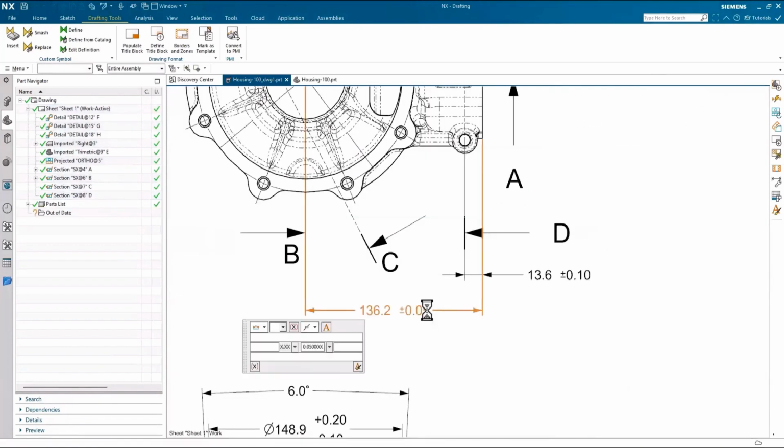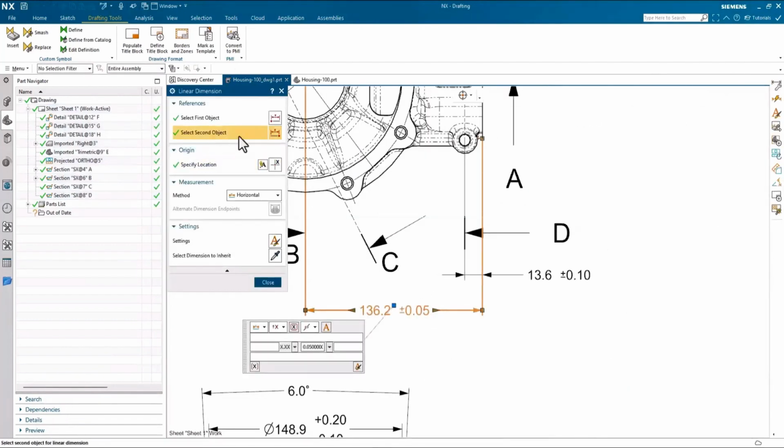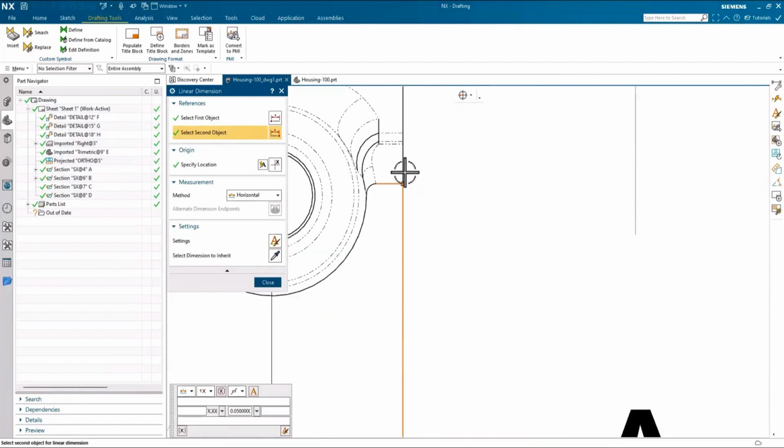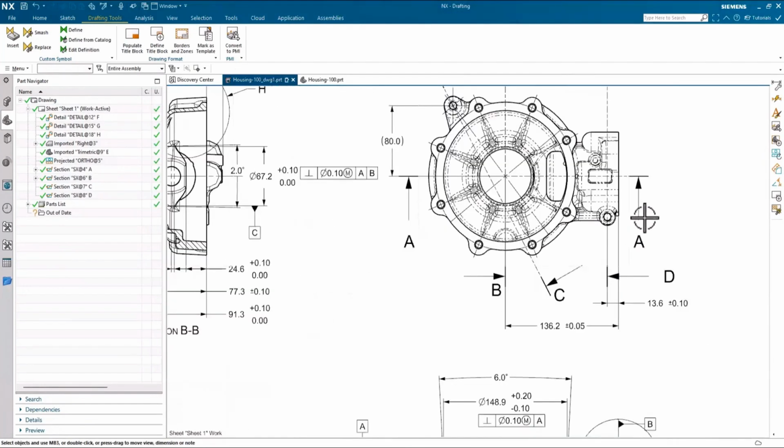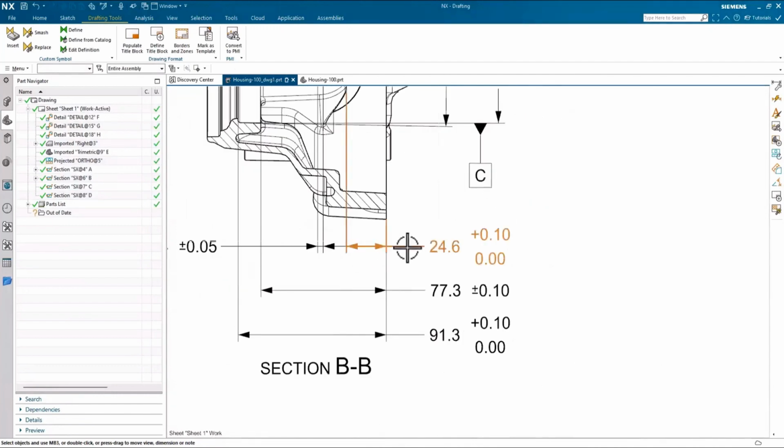So in this case, why is there an issue? Well, a lot of it has to do with how we selected. See how we selected the horizontal? Well, we really need that vertical edge. That's the face that the PMI wants to attach to. So we have to make those adjustments.